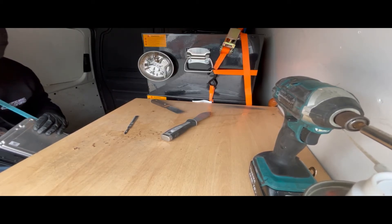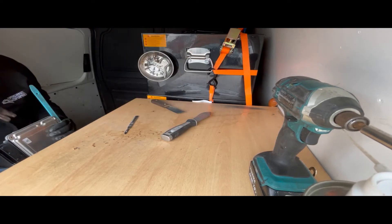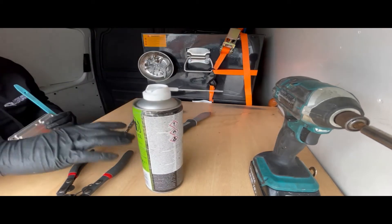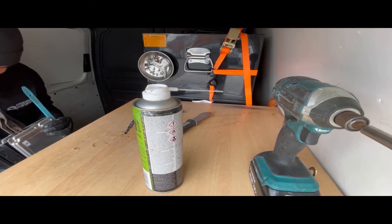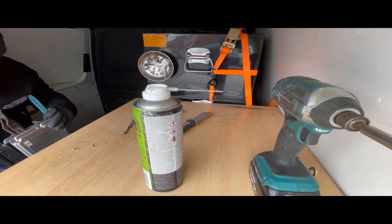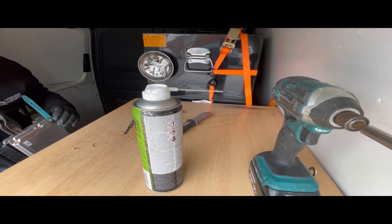And now we're going to start working on the heat paste. Carb cleaner down into the bottom of the heat paste so it just starts working on the glue. You can start just easing up here with some pressure. Once I can see inside the ECU now, this bit will get loose and we'll just keep pushing it down to keep that pressure. I can see down the side here so we're not getting near any components.